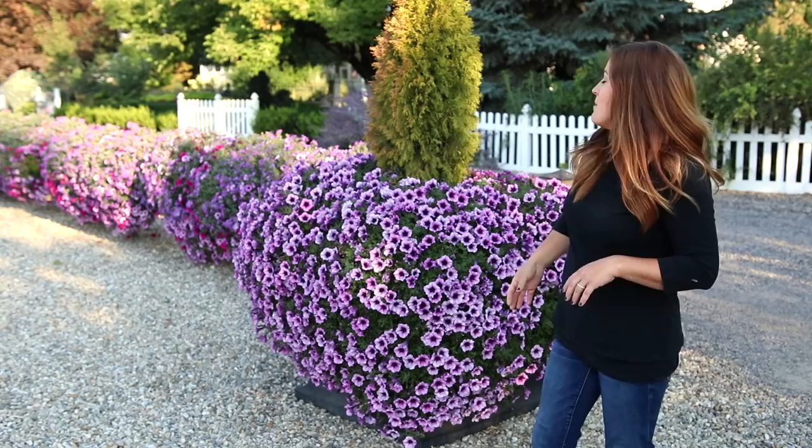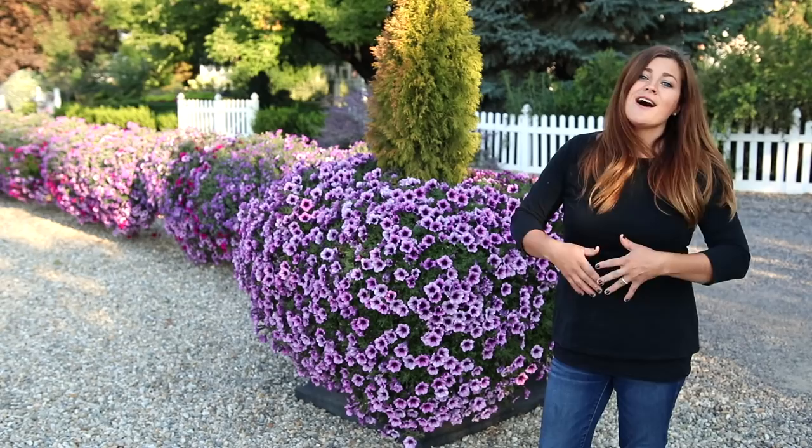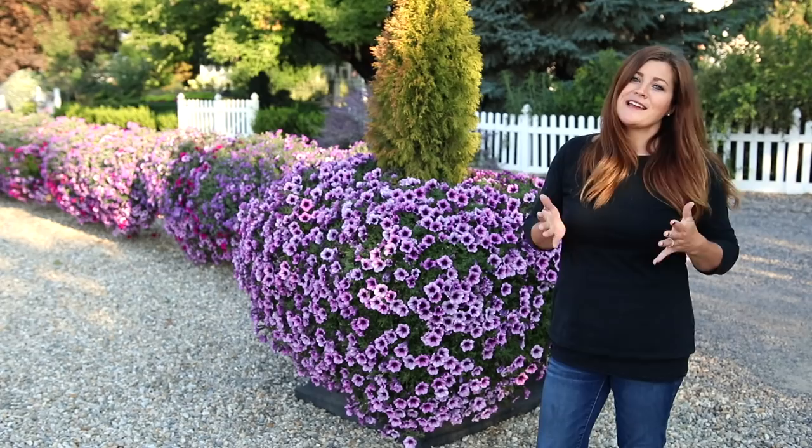But I just wanted to show you how quickly you can get on top of a problem like this and what to use. I'll probably go in and do one more application. We are into mid-September right now, so I don't expect to get a ton more time out of these plants. Last year, I was pulling annuals in November, so it's possible I could get 1 to 2 more months.